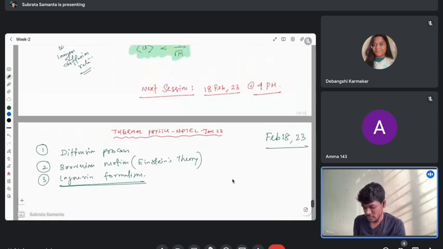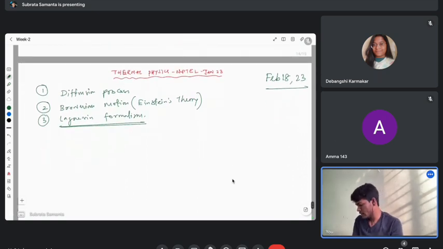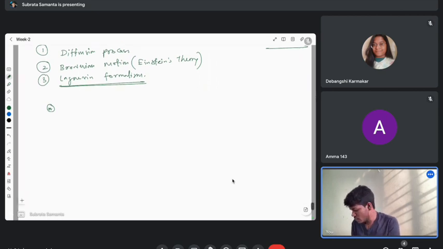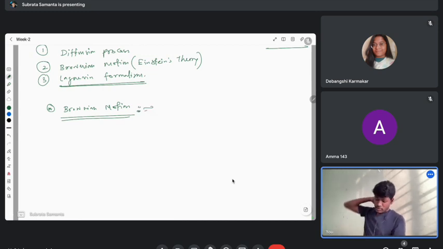So what is Brownian motion? Let's first briefly discuss the main point of Brownian motion. Then we go back to the diffusion equations and see how to connect the diffusion equations to Brownian motion. Can you tell me in short what Brownian motion is, and what kind of motion is called Brownian motion?